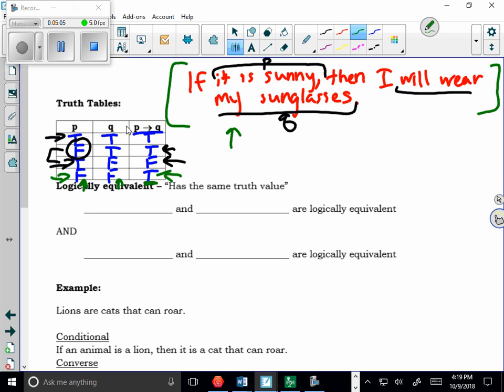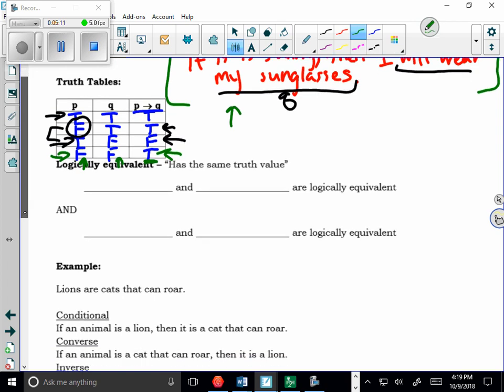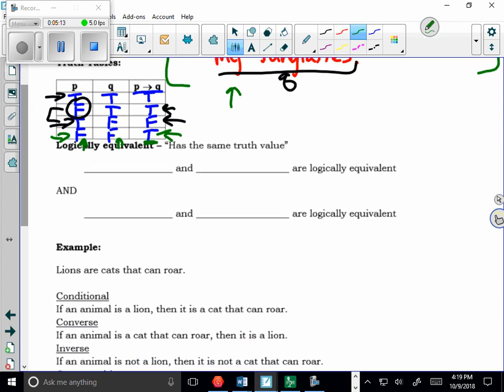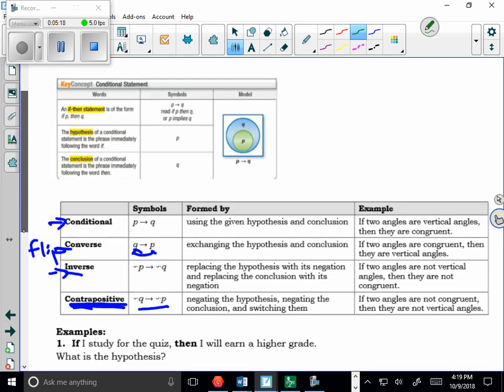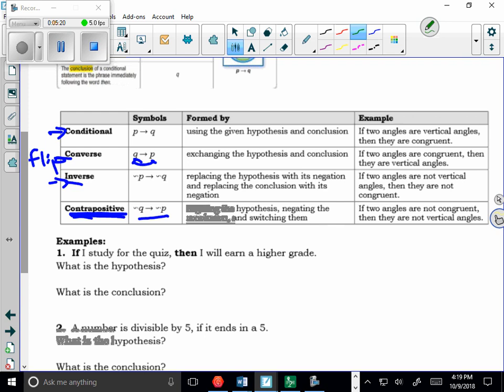So let's move on. We want to talk about logical equivalence. So let's actually flip back to the front page. And I've written some stuff on here already. We talked about conditionals at the end of class, and we just talked about them. There are 3 other things in relation to a conditional that I want to talk about, that we're going to use to build arguments, to determine if things are true, all that good stuff.